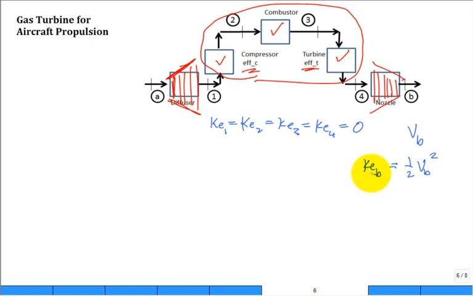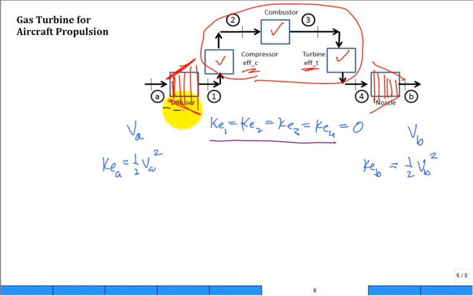And if you're flying really fast in air, you could have a high entrance speed. So the velocity at A could be pretty fast. Think about an aircraft moving along, so the kinetic energy at A is not negligible. It's 1/2 V_A squared. In some cases it could be negligible if you're flying really slow, but if you're flying pretty fast, it's not negligible. So right away, remember the kinetic energy everywhere else inside the cycle except for the entrance and the exit is negligible.